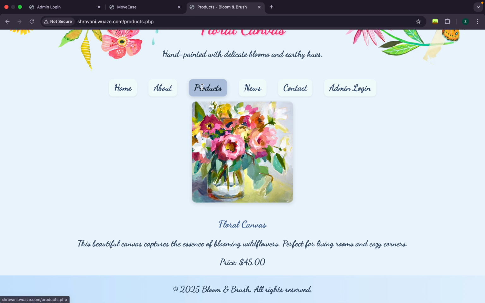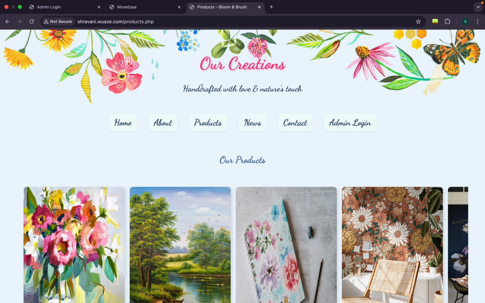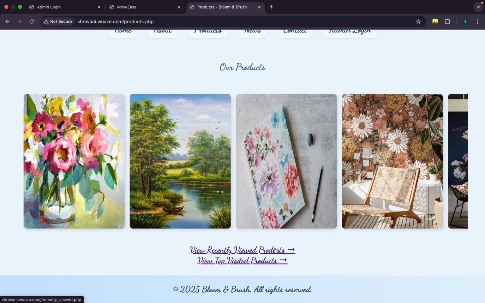Coming back to products. So for the PHP part, I've stored the cookie and also the product ID, and as I said before, displayed it in separate pages for recently viewed and top visited products.